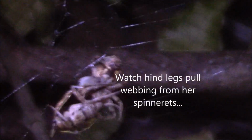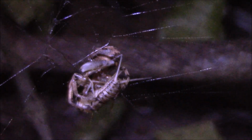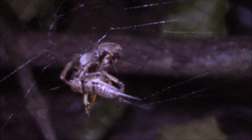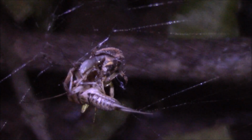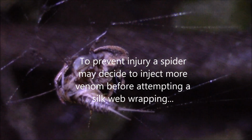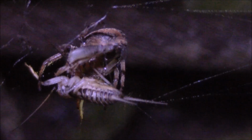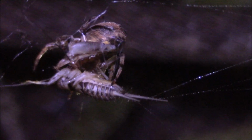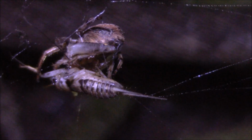She's gonna try and wrap some webbing around this cricket that's larger than she is. You'll see her back leg starting to draw out the webbing, the silk web from her spinnerets. She's gonna administer another bite here. Add a little more of the venom. That should slow the cricket down some before she attempts to wrap it up.